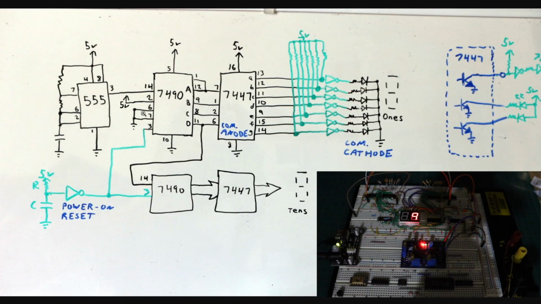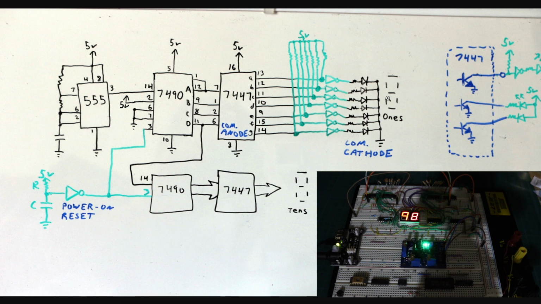I noticed on power-up, for both of my digits, both displays are not illuminated at all, and then when we get our first falling edge, the 1s digit lights up an 8, and on the next clock it lights up a 9, and then it resets to 0, and so on. While it's 8 and 9, we have not yet rolled over from 9 to 0, so we haven't cascaded down to clock this one yet, so this is still blank. This is 8 and 9.